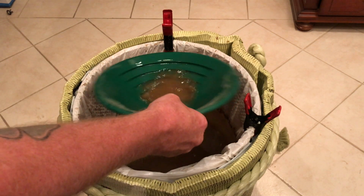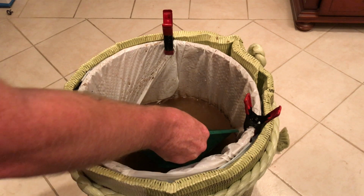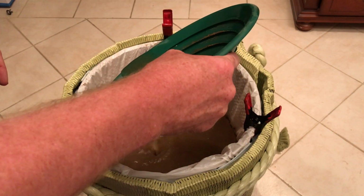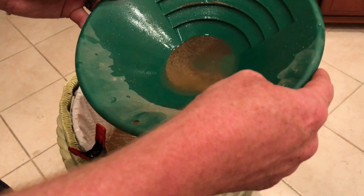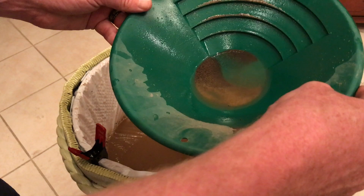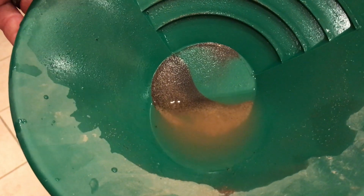Starting to get down to the black sands, not as much black sands as I thought there would be. Looks like there's one piece right there. There might be some. I have to get the jeweler's loop out and check it, but there might be some more in there. But let me get this out, dried and weighed.